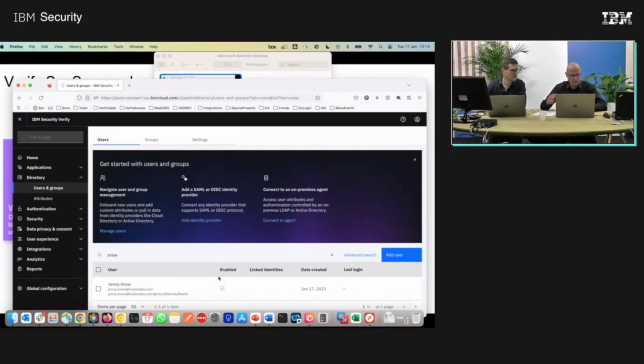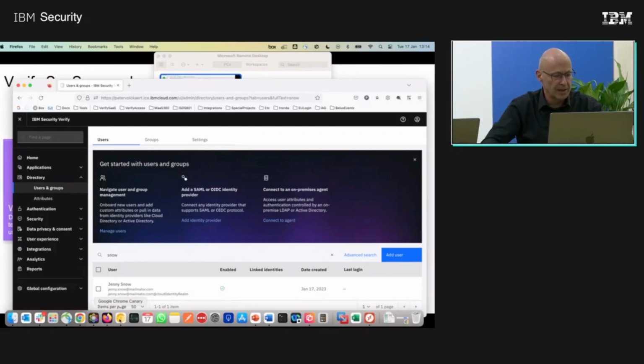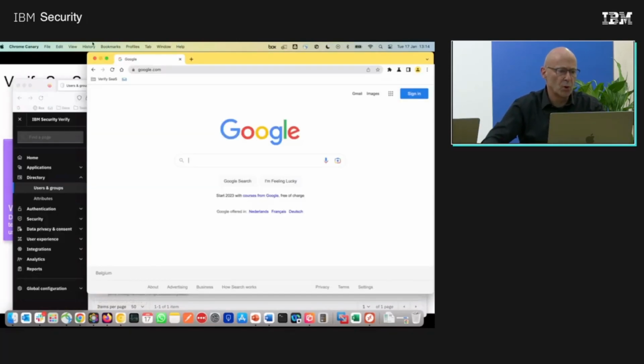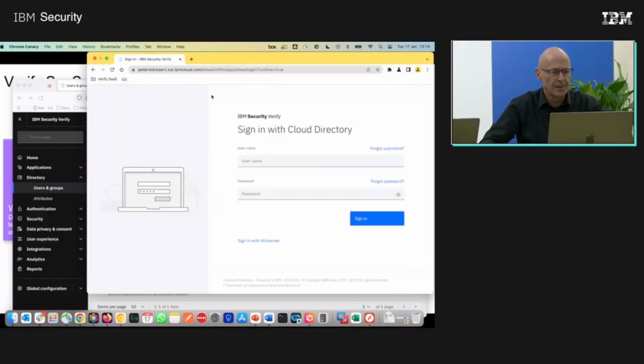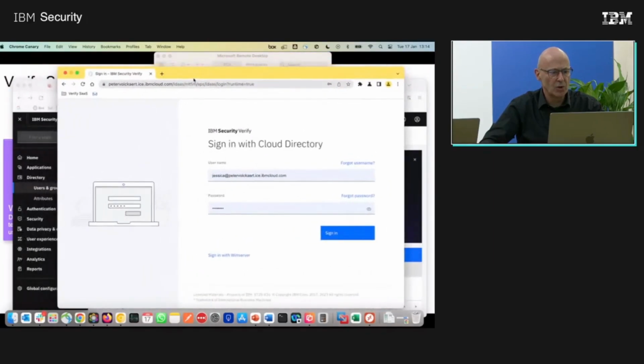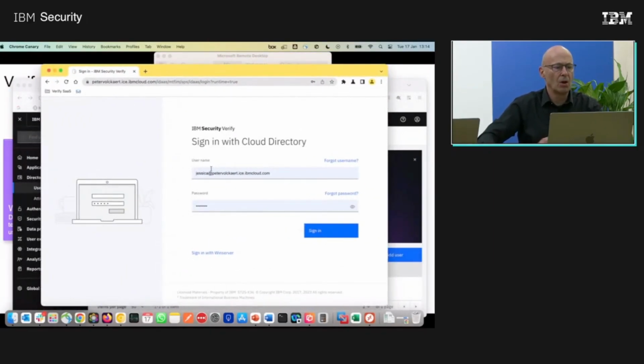So let's now use this newly created account in the cloud directory to do a first login, and to show that she can also actually log in with her password of the Active Directory. Yeah, that's nice. Something that's also of importance, of course, and convenient for the user. Let's say she doesn't have to remember two sets of passwords here. So what I'm doing here in my other browser is I'm logging in as a user in the user interface of the Verify SaaS solution.